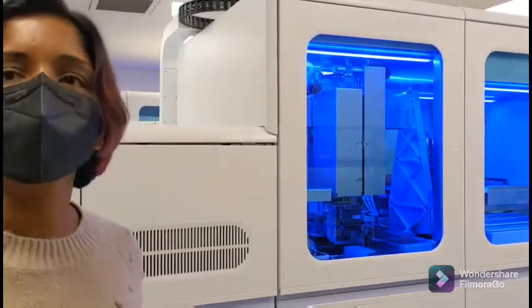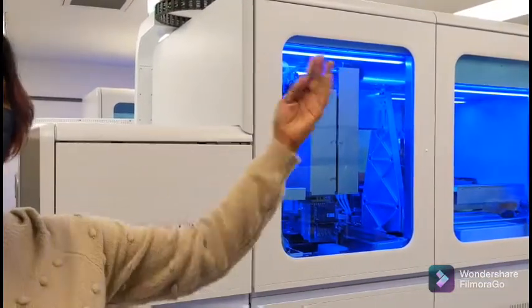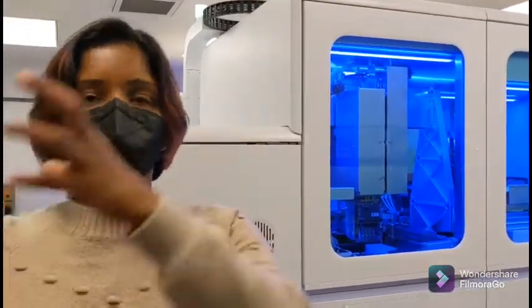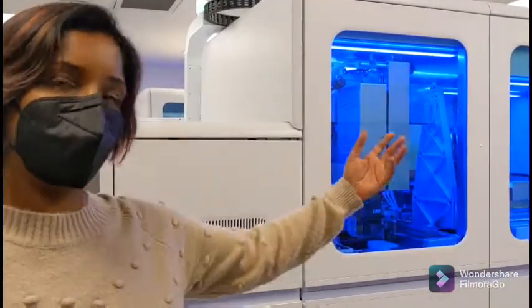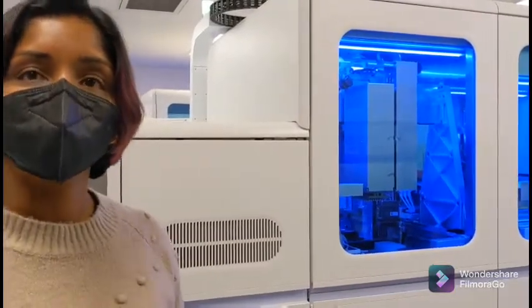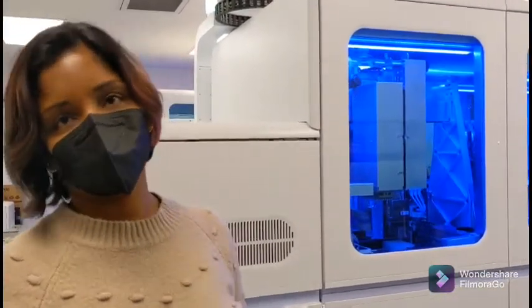So this is closer to the start of the process, somewhat. That's right. So intake, PCR, if positive, get pulled, sit in the fridge, get batched, go up for sequencing, extraction, and then actual sequencing, and then analysis and reporting of the results. But this also provides results for people who got the test and want to know if they're positive or not. So the results that come off of these machines are what get returned to the patient to say, yes, your sample was positive for COVID or not.